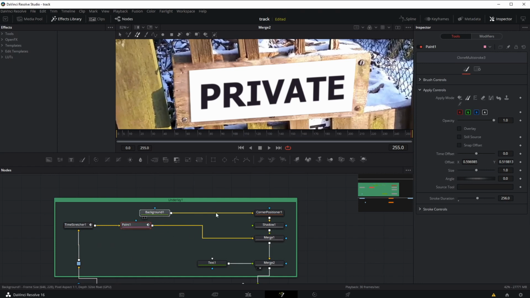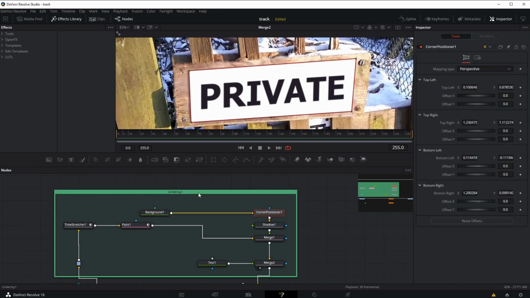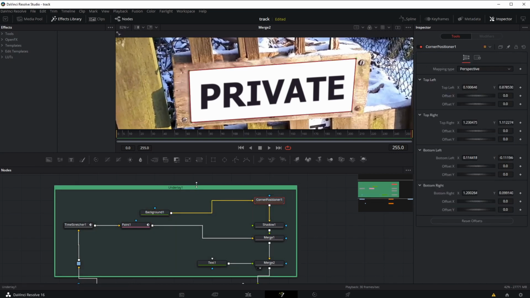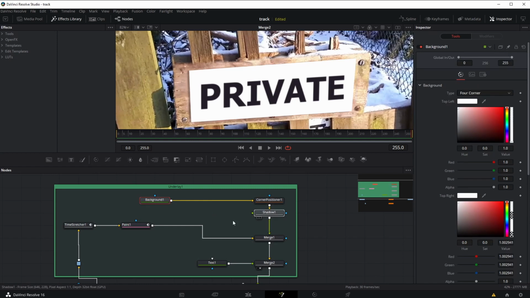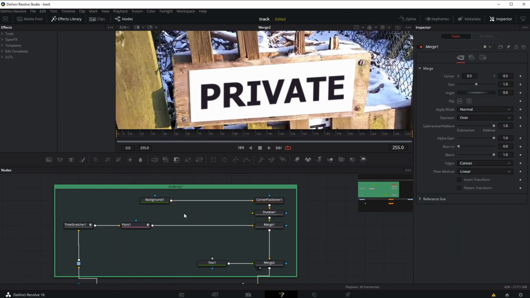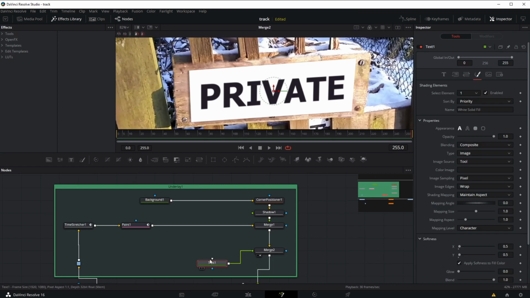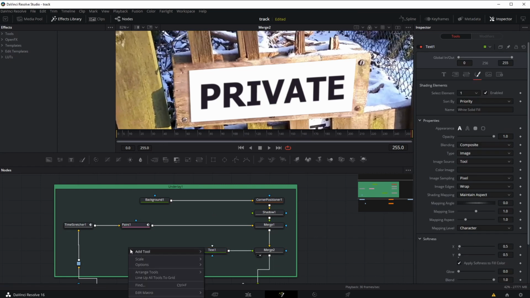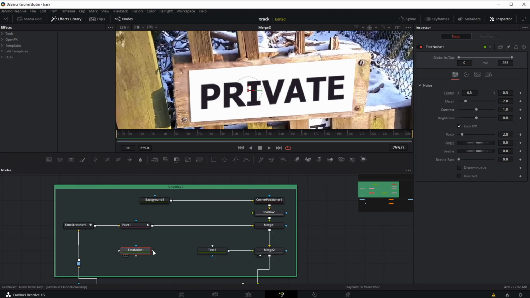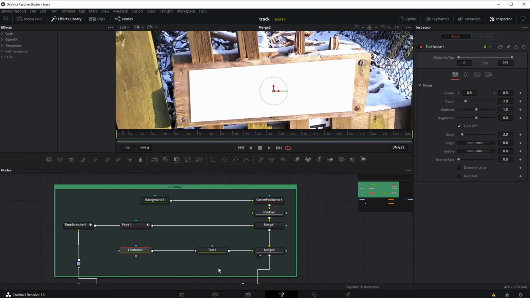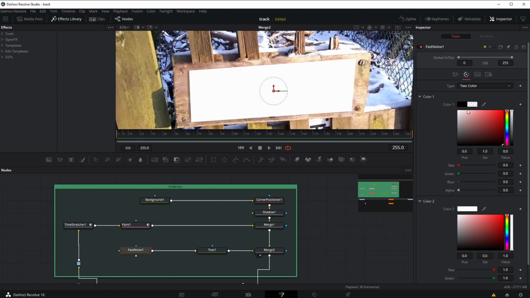If there's one thing that you should keep in mind when you're doing anything with a node graph, it's the tidier they are, the better. I know it sounds a bit anal, but it's true. If somebody else has to open your node graph and deal with it, it'll be a lot easier for them to actually use. So let's go to generator, fast noise, and I'm going to try this. I'm going to drop this directly onto the fill, which is the white, and you can see it's invisible. It's not. The fast noise is white, and it's got transparency over the black.